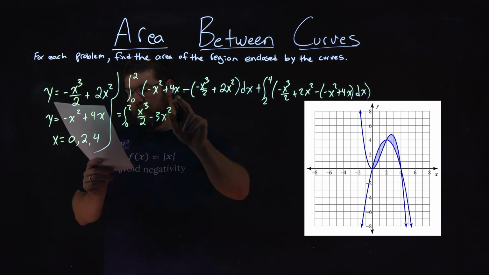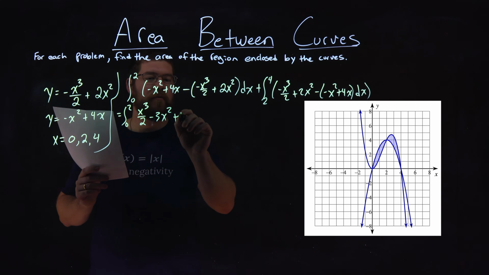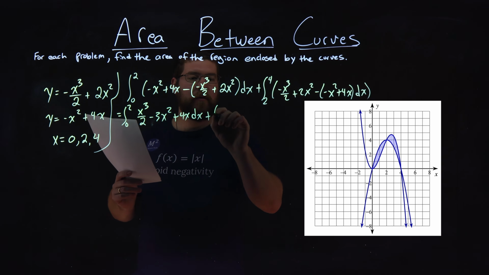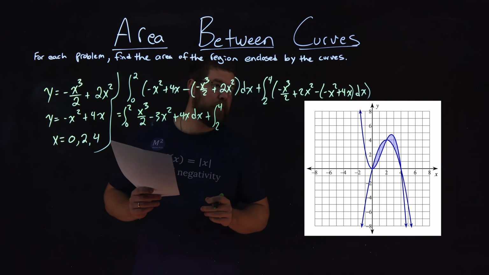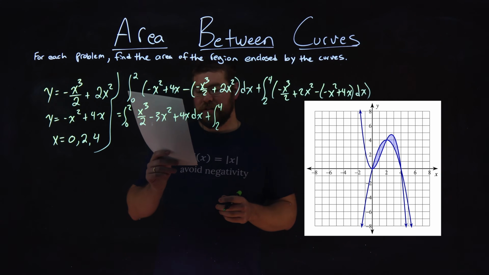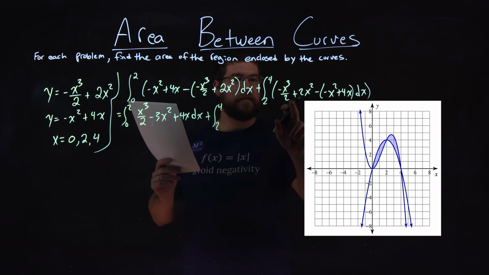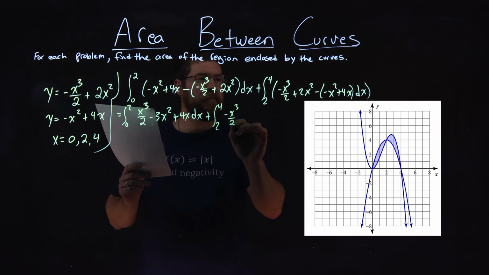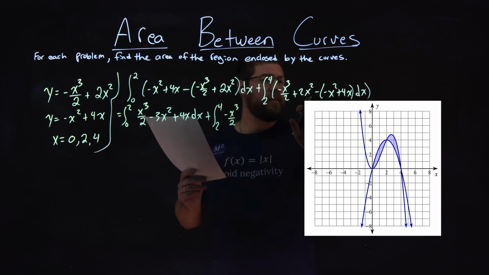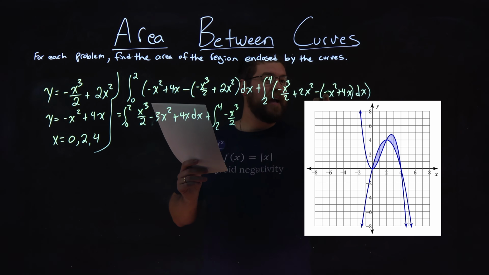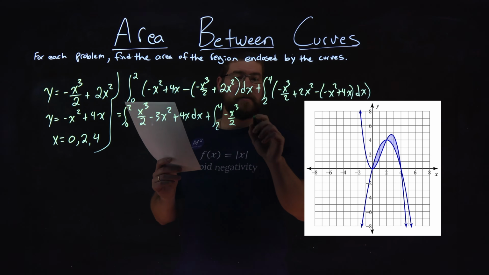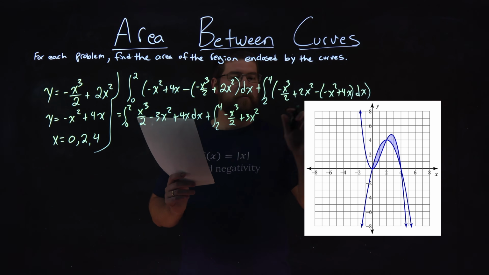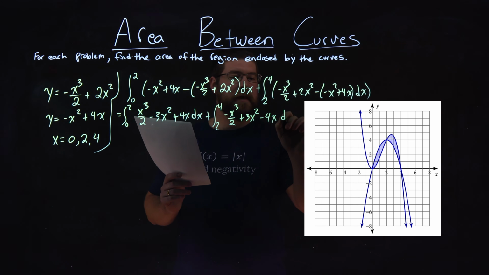And then we just have a 4x left over here, plus 4x dx. Plus, we're going to the second integral from 2 to 4. Same idea, combine our like terms. Negative x to the third power is the only one, the third power, so right from the beginning, negative x to the third over 2. And then we have an x squared. 2x squared minus a negative 2x squared plus a positive, plus 3x squared. And then we just have a minus of 4x at the end, dx.